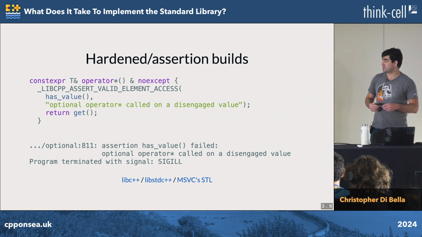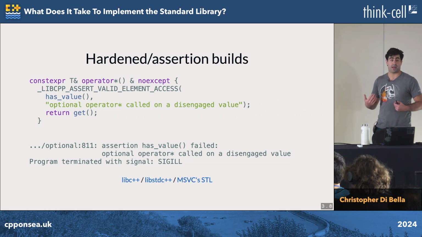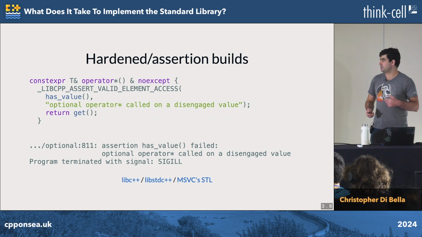And libc++'s hardening mode is actually designed to run in production. It's very lightweight up until you get to the debug mode, I believe. The documentation makes it very clear what kind of performance impacts you can expect. But of course, when you turn these things on, you do need to benchmark.